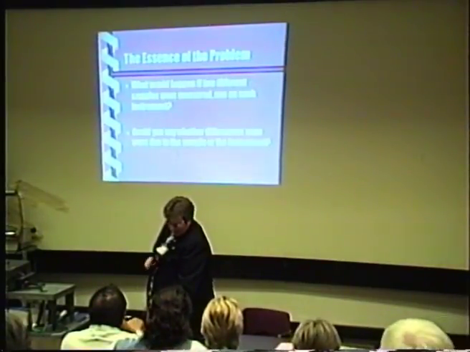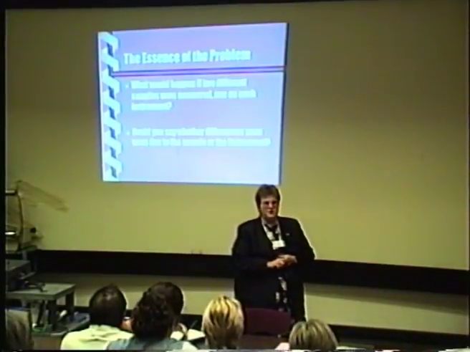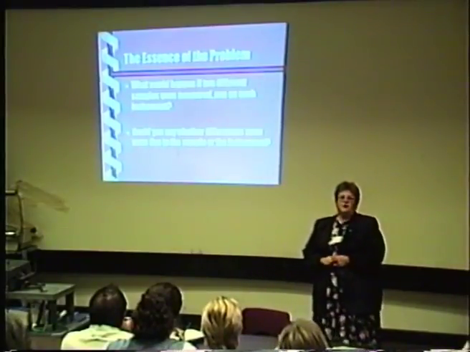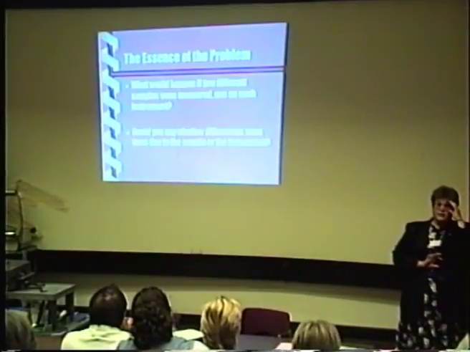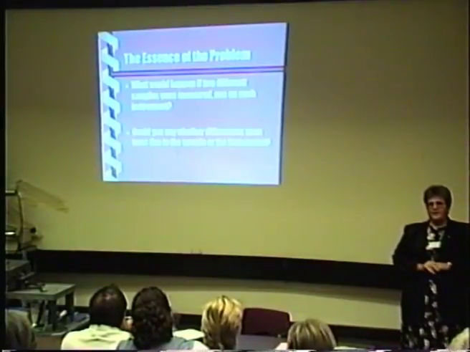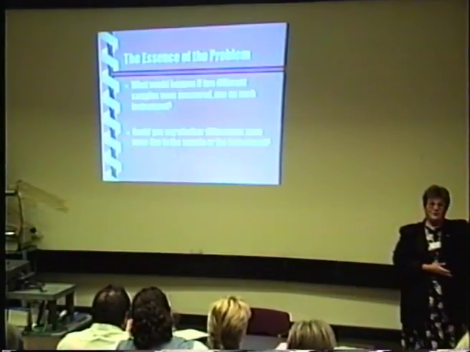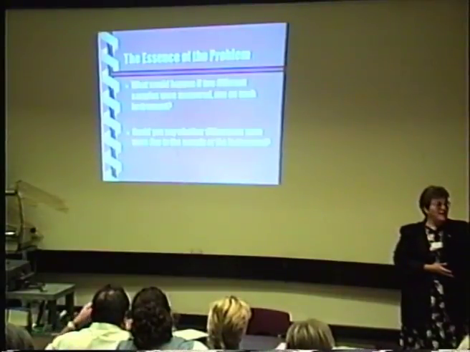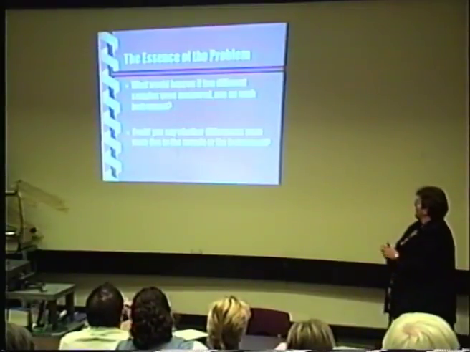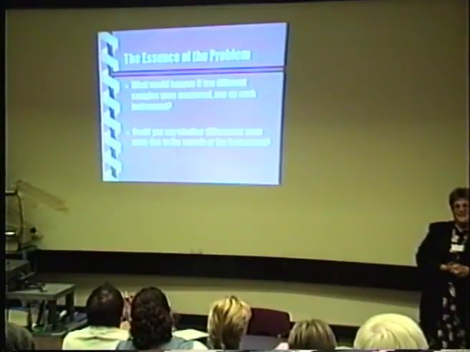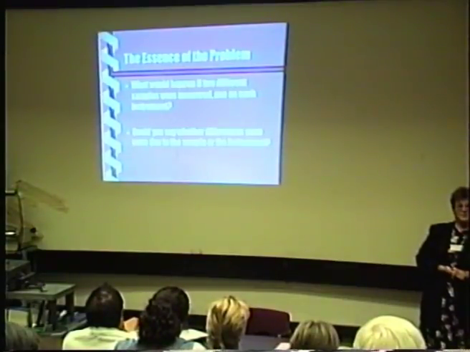The real problem, or what I'll call the essence of the problem, is what happens if you had different samples measured on different instruments. For example, you have one manufacturing operation in Oklahoma and another one in Illinois. They both make the same product. They send information back to you, and you can very easily get those two columns of 15 numbers. They were made in different places, and they were measured where they were made. Could you say whether the differences you see are due to the sample or the instrument?